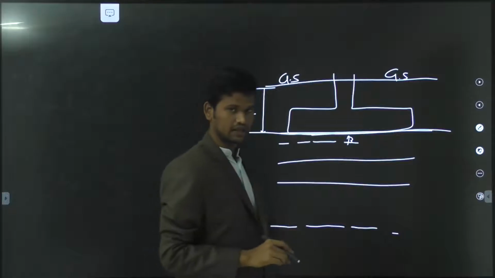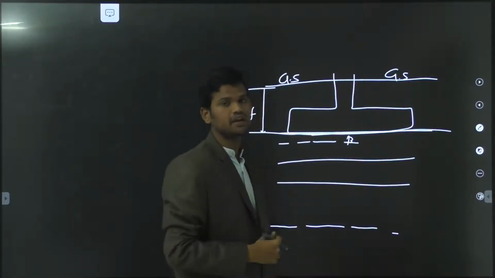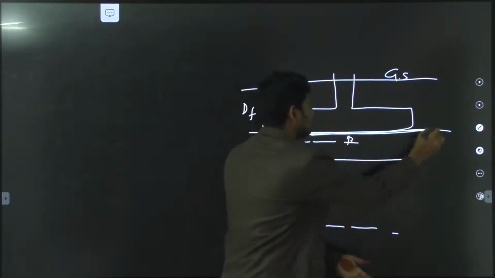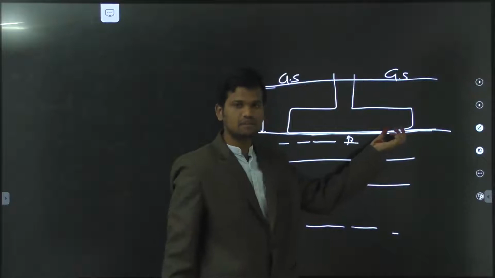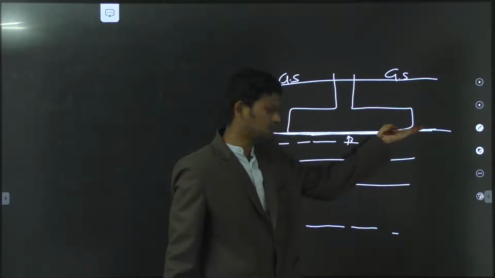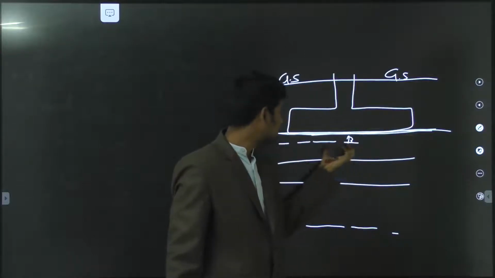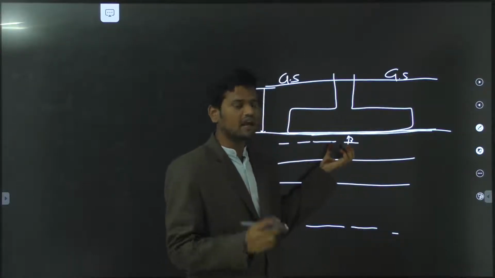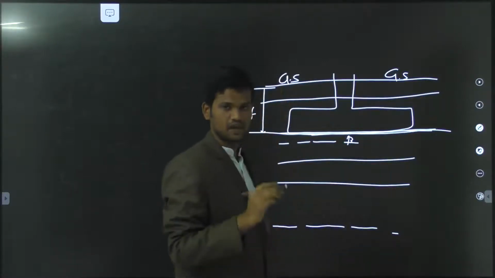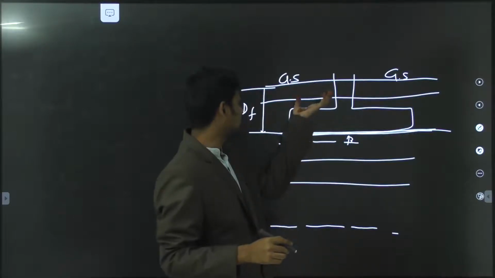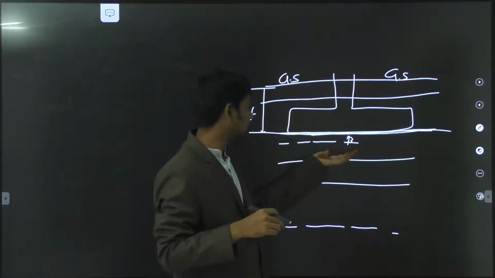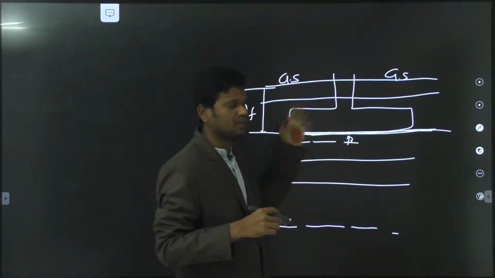We are going to learn how the ultimate bearing capacity may vary when the water table is lying directly below the base of the footing or base of the foundation. This is your footing. If the water table is directly available here, how will the soil available here be affected? Otherwise, if the water table is above the base of the foundation, at this height, how the bearing capacity, the load carrying capacity of the soil available here, may be affected, that we will discuss.